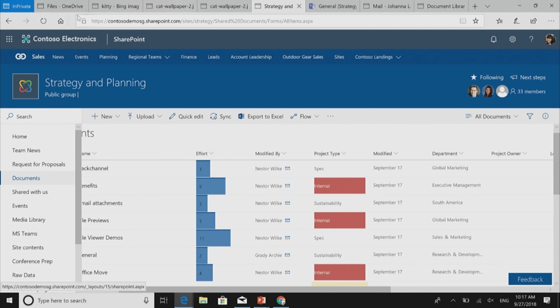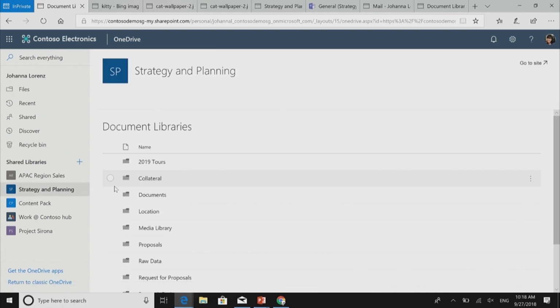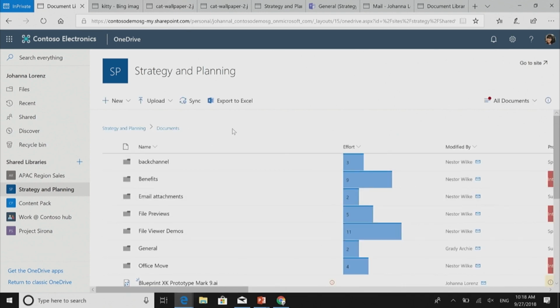And if OneDrive is truly one place for all of your files, that needs to include team site shared libraries, but also needs to include the organization capabilities of your team sites. Previously, last year, we had rolled out the ability to view documents from your team sites, but in a simple way, very focused around the way you organize and store your documents in OneDrive. Well, finally, I'm proud to say that we've now built the full fidelity of documents from your team sites into the OneDrive document library browsing experience.